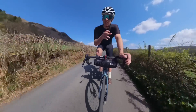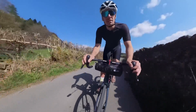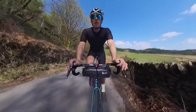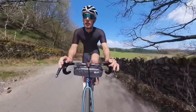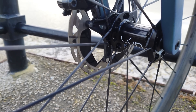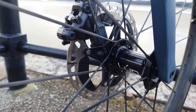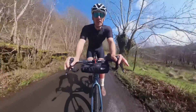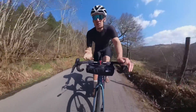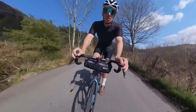I do have a bit of a problem with that — it's one of the only things I can say badly about this wheelset. When you've got radial on one side on the front wheel with only 14 spokes crossing on the disc side, when you brake, only half of those 14 spokes are actually pulling on the rim. The leading spokes go into detension, and because the spokes are so short — the rim being quite deep — they don't have a lot of inherent stretch, so they detension very quickly. I'm pretty sure the disc brake noise on these wheels is from those seven spokes; there's just not enough spokes doing the braking torsionally. The seven leading spokes are going into resonance — I've had this before with carbon spoke wheels.